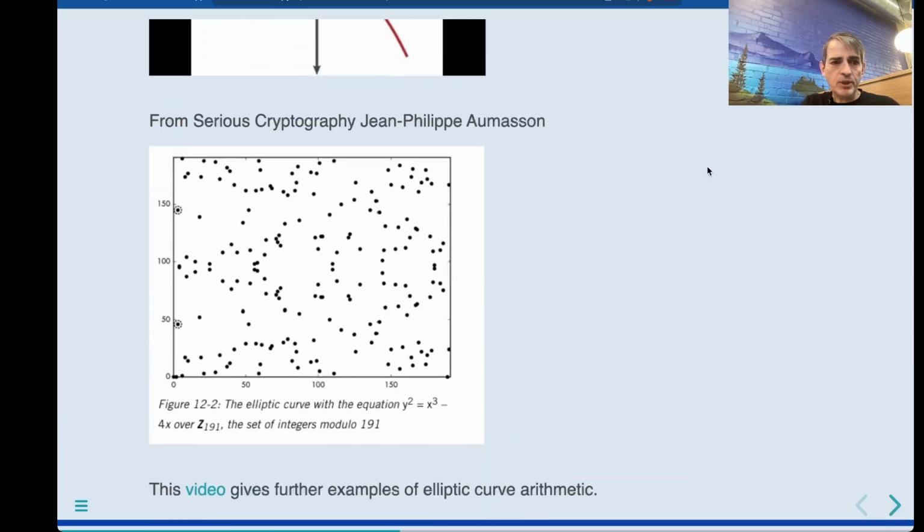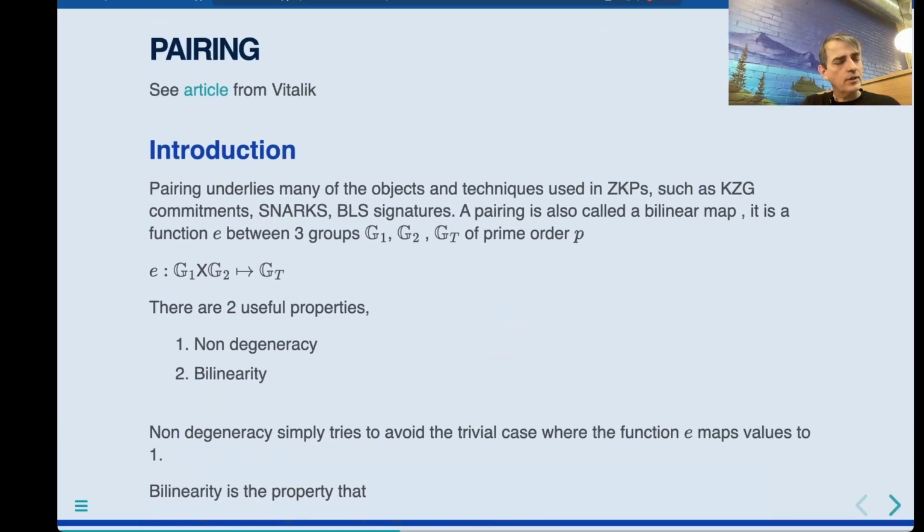Okay. I'm going to skip over this visualization and introduce something a little bit more complex now, which is elliptic curve pairing. There's an article linked there from Vitalik that you can have a read of. This is a much more complex area, but it is quite fundamental to how some zero knowledge proofs work. So I'm just going to try and explain the basics of this and give you an idea of what is meant by pairing. Pairing is also called a bilinear map. I'm going to say what bilinear means, but think of this idea of a map. It's a way to move between different structures.